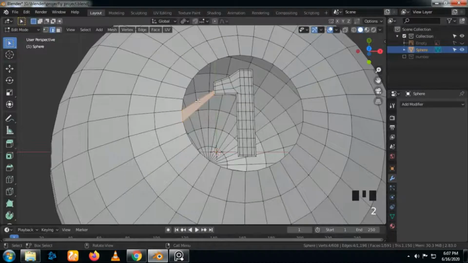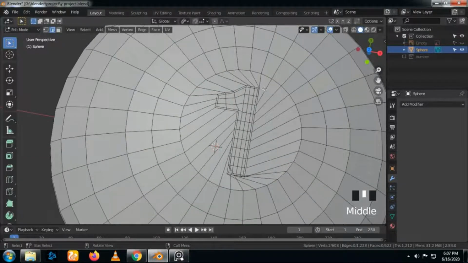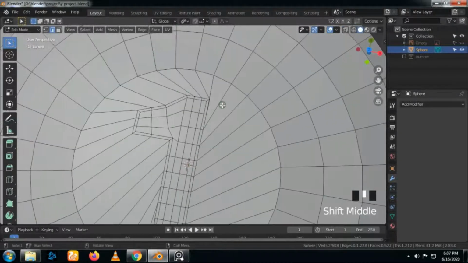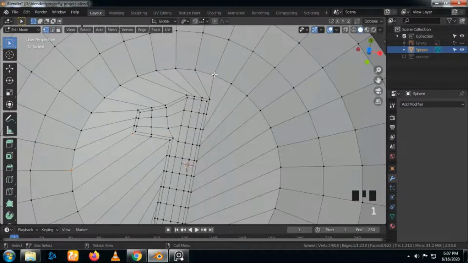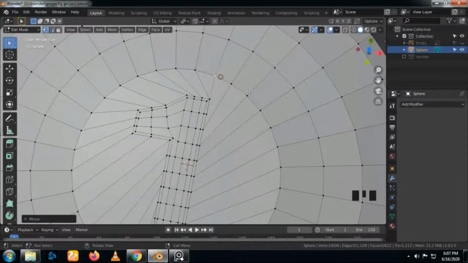Then I'm going to the edge mode and select this edge, and I'm going to press F until it is fully filled. As you can see, there is some overlapping, so I have to fix it or it will create some glitch. With G, if I move it, it's going to be distorted.